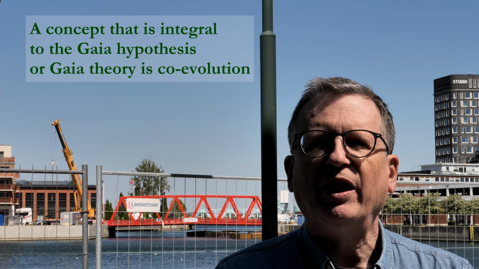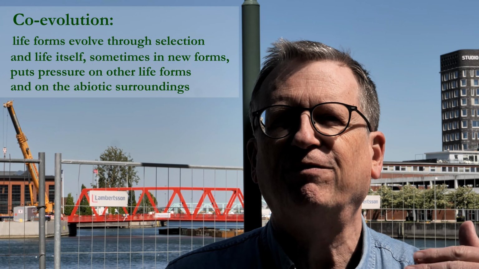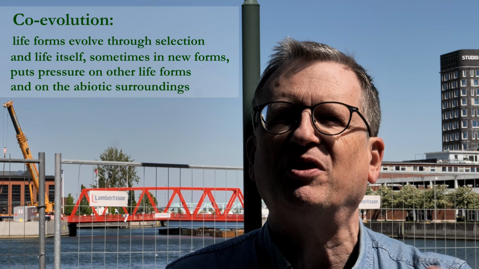Coevolution builds upon the original idea of evolution. Originally in evolution we understood that a particular species evolved based on what is happening in the surroundings. But with coevolution, the tables are turned. The species can influence its surroundings. And if we take several species together, their impacts on the surroundings might be enough, given enough time, that even abiotic parts of the earth, rocks and other matter like that, could be influenced by life itself. This is coevolution. Life forms evolve because of the changing surroundings, but they themselves influence the surroundings.